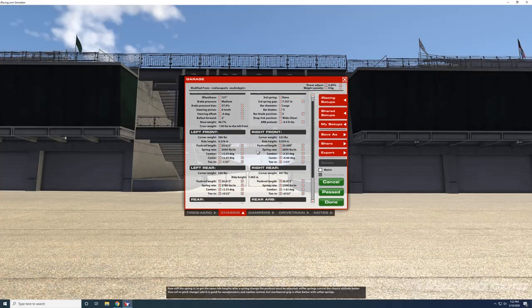Another thing that's obviously important is your spring rates. The spring rates do the same thing that I covered in the last video and more in depth. Basically, softer spring rates have more mechanical grip, but the stiffer you go, you have the advantage of more ride height control.